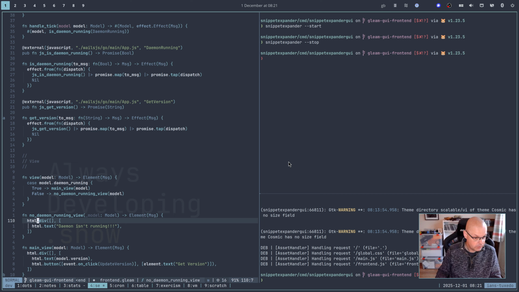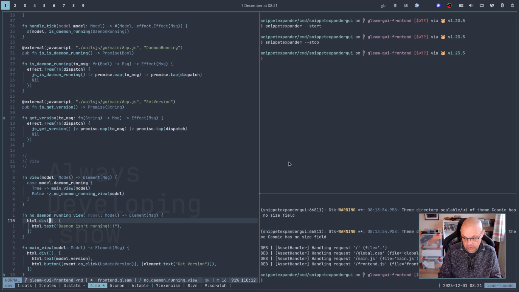Okay, so here we have a div with no attributes yet, and then its content is purely text. Did I catch that? No, I didn't copy that text from the other one. Okay, but we'll just go with it for the moment.